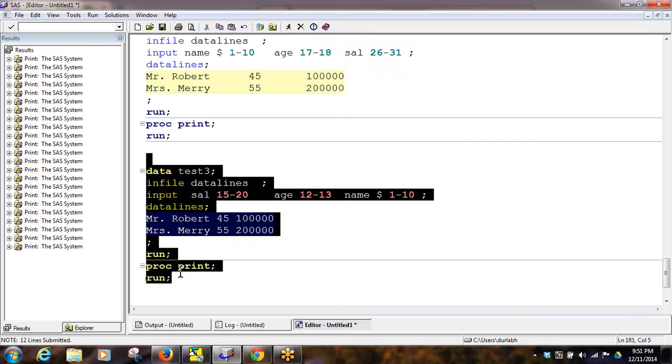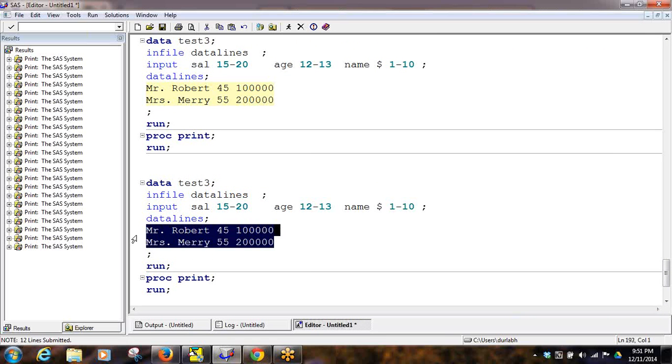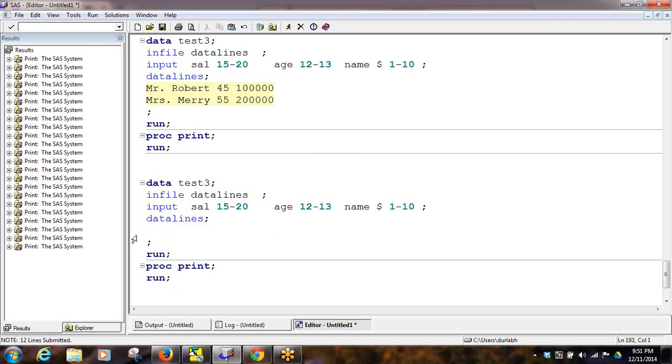Similarly, the benefit of column input, this is one: I can read the value in any sequence. If there is no delimiter in my data, then also I can use this reading style. Let's say I have department 1001, then I have grade, then I have city.